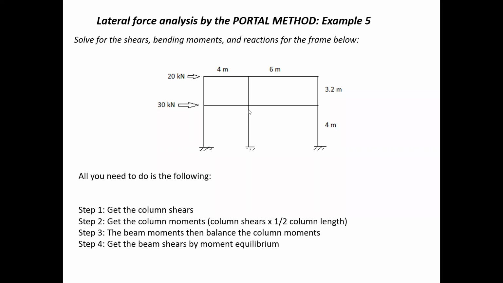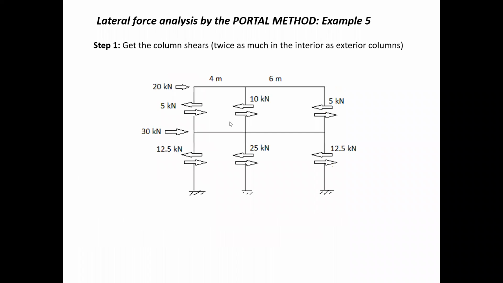So in this case, we did it last week. The first thing we did was, for this problem here, we found the column shares, right? That's the first thing. And you can see the column share here takes twice the lateral force of the external columns. Okay, and obviously the column shares build up as you go down the building. So you get the column shares, which is twice as much in the interior as the exterior column. So I think all of you managed to do that okay last week.